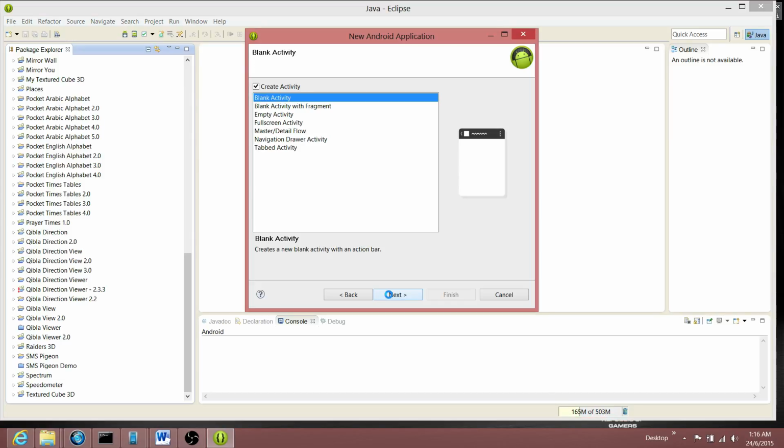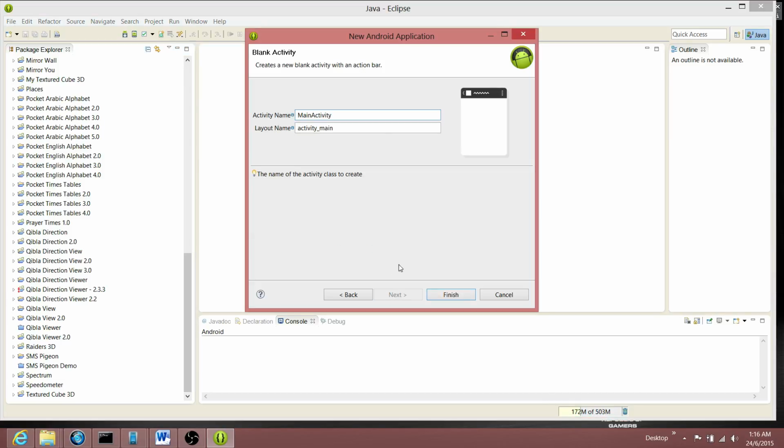Then proceed. Call the main activity, give the name of the activity of Rainbow with capital R. Then proceed, then finish.